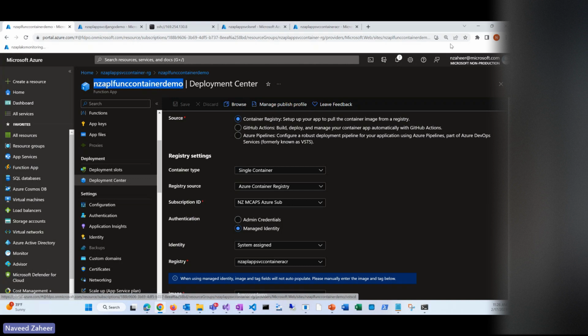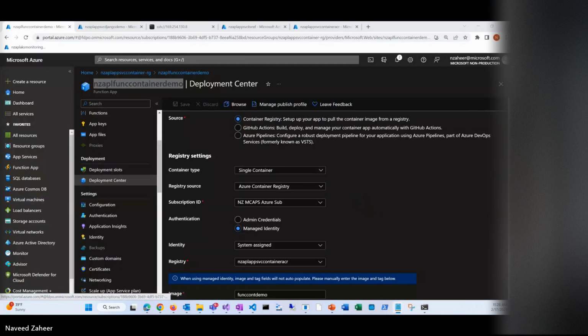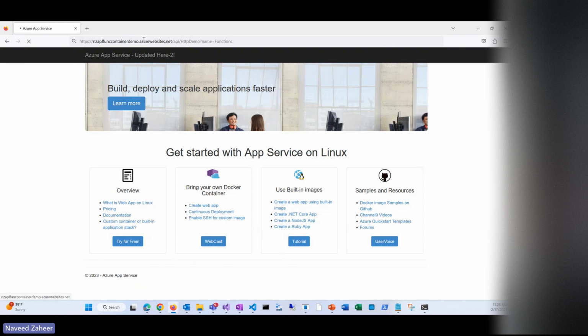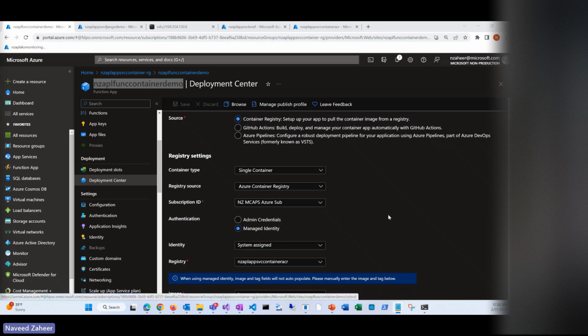So once again, this is running from the container registry, and what we can do is go to my function app and run it. I think we have a browser here. So I'm going to go in here and just call the function. And as you can see, this is the function being called through the container running in a function. We have a custom container. I'm using a very simple custom container, but you can have a very complex container. You can have all the bells and whistles attached to it.